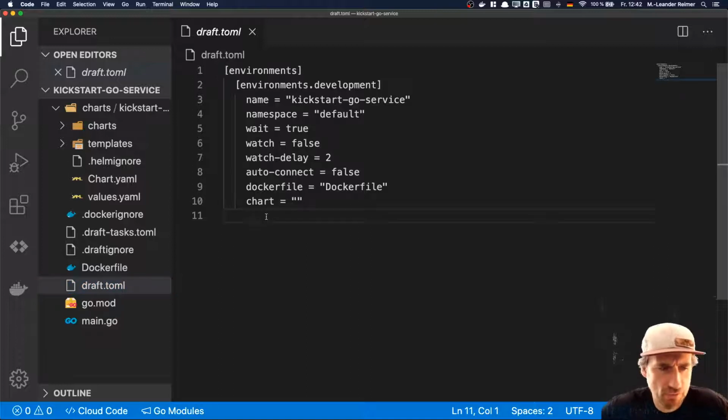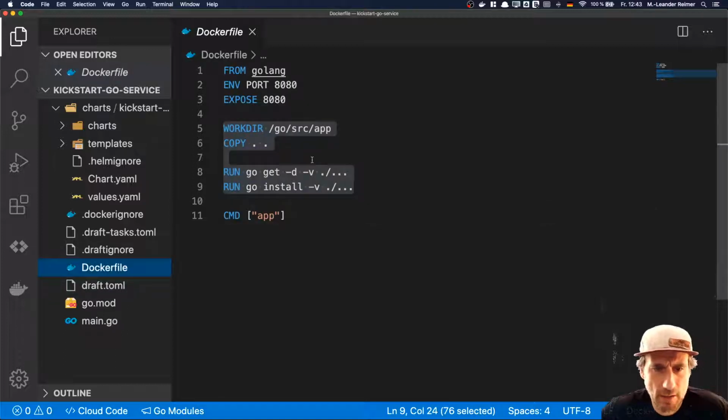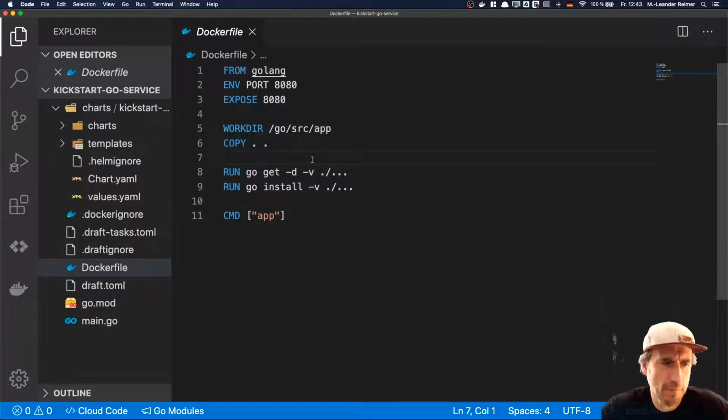Now, Draft is really basic. The thing is, the Helm chart is a Helm 2 chart at the moment. Well, you know, no Helm 3 support at the moment. And, well, the generated Dockerfile definitely needs some fine-tuning. But to quickly get you up and running, you know, Draft does a reasonably good job. So if we want to kickstart things quickly, then make sure you have a look at Draft.